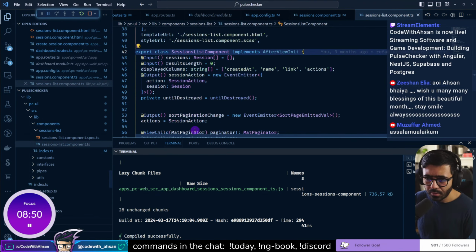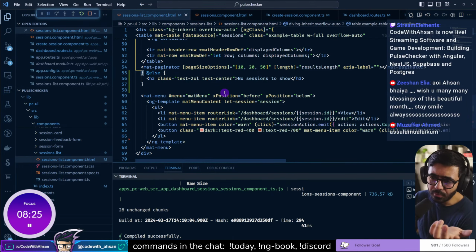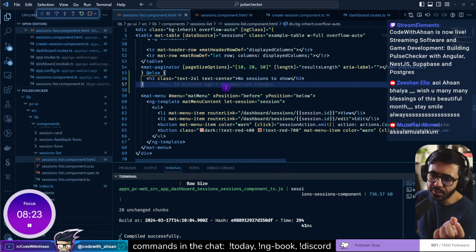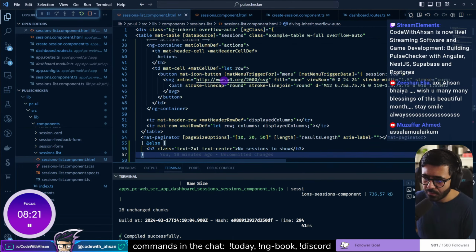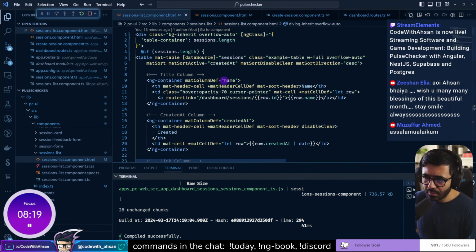Okay, because I think I've wrapped a lot of things in the table, in the sort, but I think maybe we shouldn't show the table at all if there are no sessions to show, right? So yeah, it doesn't make sense.